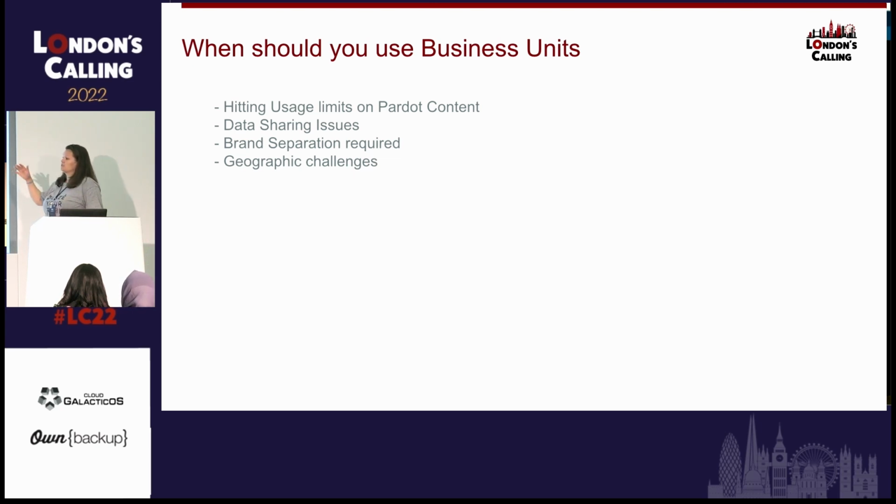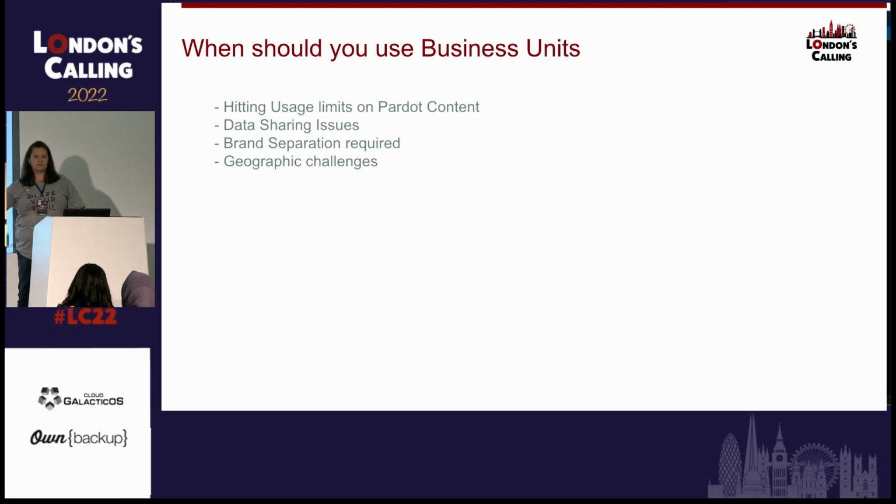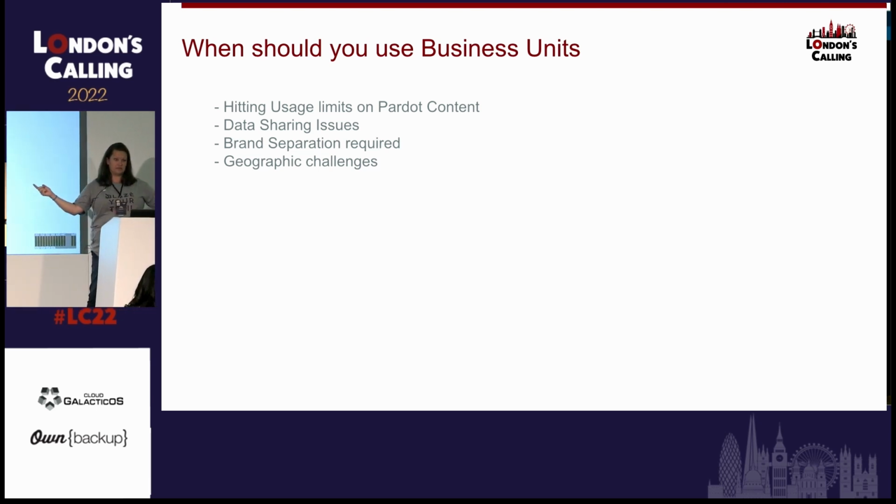And so that's when you start to think about, oh, I wish I had more than one, I wish I could separate it, and oh, we can, let's use business units, and that's the way to do it. So you've got data sharing issues, normally where you've got third parties you want to separate, and you've got security reasons around why this person can't see that prospect, but they need to be able to see that one. If there's really strong reasons, then that's a good reason for separating.